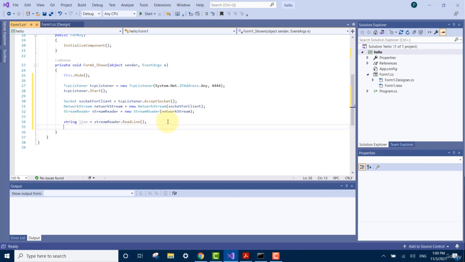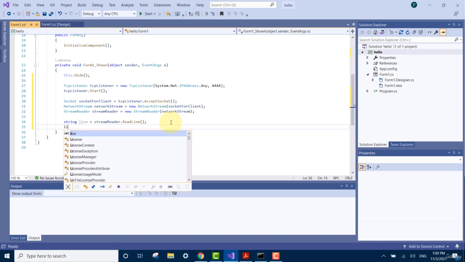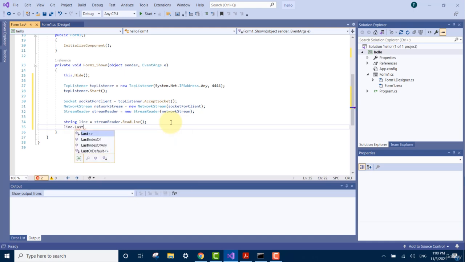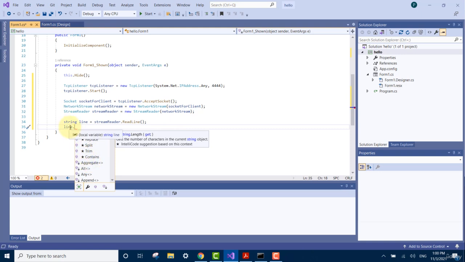We can use a function line.lastIndexOf. So when you type line and you put a dot there, you will find that there are a few methods which exist for the string class. Remember that line is actually a string, so these are the possible methods that exist for strings.